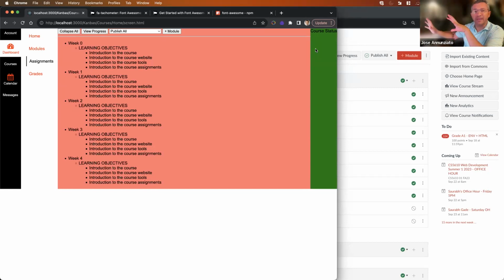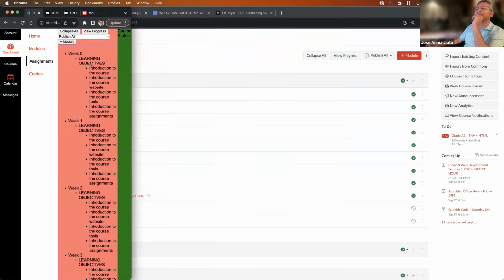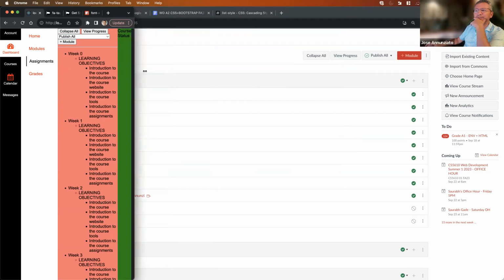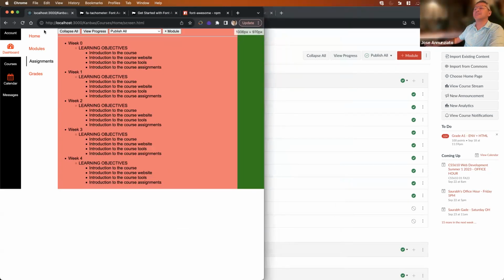Meaning it's always there, but when it gets to a particular screen size, it should not be there. Meaning when we are way, way, way small, narrow, I don't want to show it. But then as I get wider and wider, when I get to a particular size, then boom, I want to show it, which is exactly what we just did before in the lecture example. So we can do that.